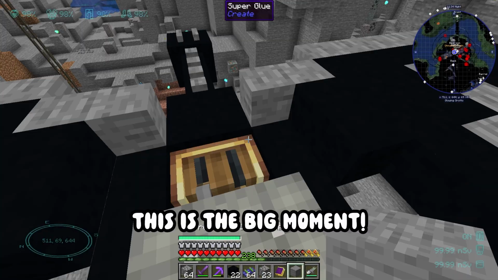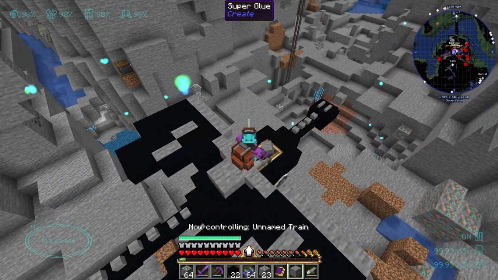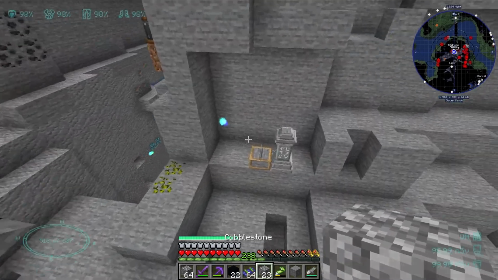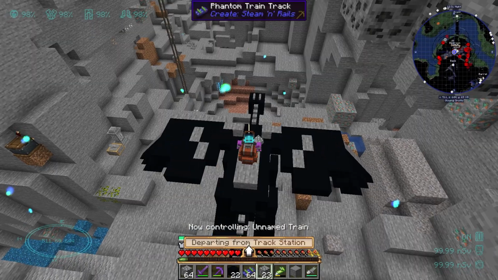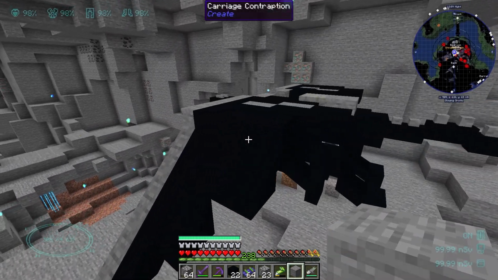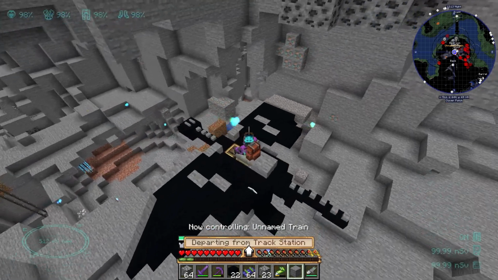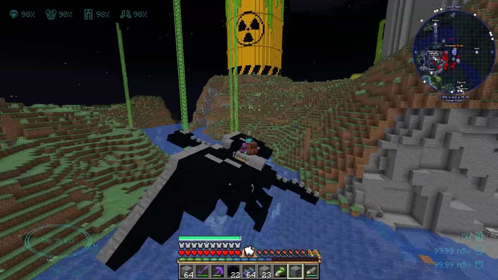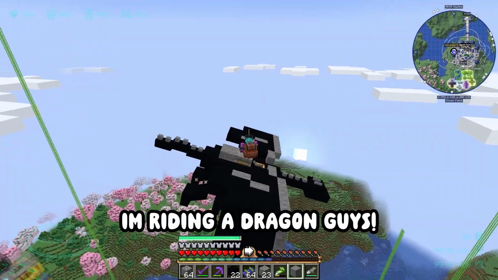Okay, this is the big moment. Oh, whoops. Okay, there we go. Now it should work. Assemble train, hop on, and go. No, I'm so close. Assemble. All right, this is it. This is the one right here. Yes. Oh my goodness. That's so cool. I'm so high in the air. I'm riding a dragon, guys.